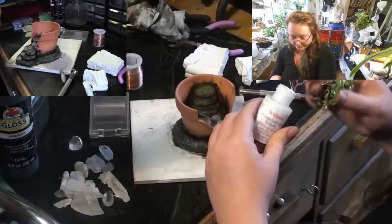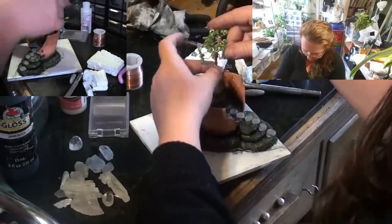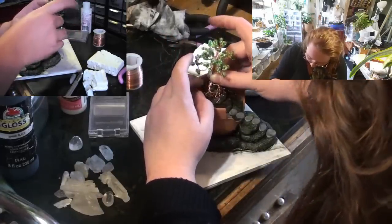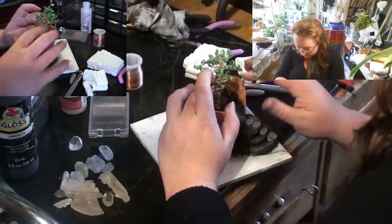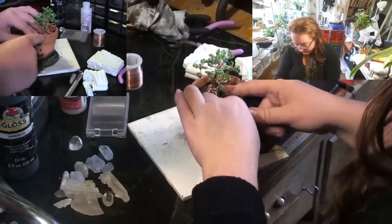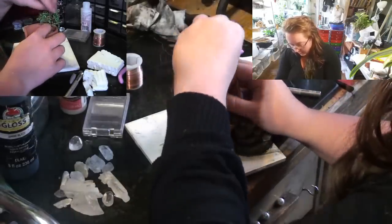Just like that. And I'm going to feed it down into our little hill. Well, come on, you were fitting just fine earlier. Well, and now it's smushed down a bit. And so it actually gave like a really cool effect. And I'm just pushing the little roots down, stabilizing the tree.